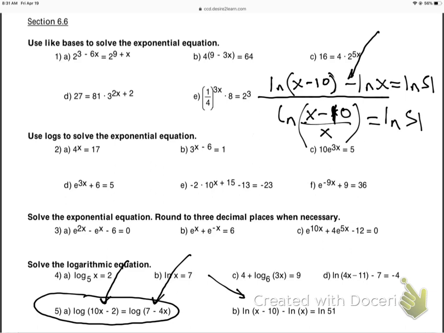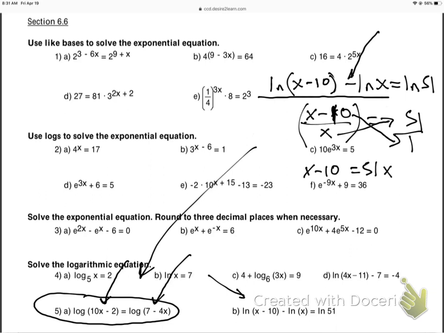Okay, so again, like down here, we can actually say, okay, then the x minus 10 over x equals the 51. Okay, so basically you can write that as 51 over 1, and you just cross multiply here. Just do cross multiplications. Whenever you see these, just do a cross multiplication. In other words, x minus 10 equals 51x. Okay, if I take away an x from both sides and then divide by 50, x equals negative 1/5.